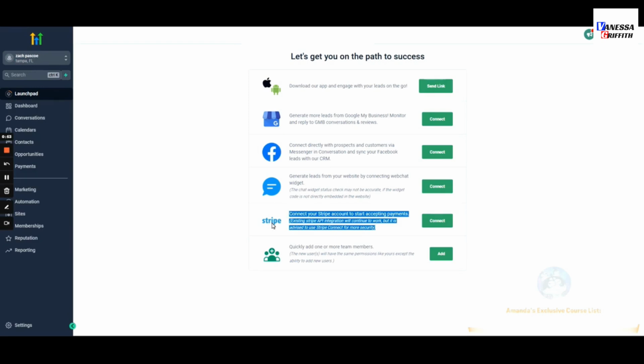But I guess there could be specific use cases to where we do this, to where if your client wants to charge $50 when people book in, we can technically connect their Stripe and we can collect that payment for them. So I guess there's a use case for that. But if you guys want to connect anything, you can do that on Launchpad. You can also do these in different areas in a sub account, which you'll see. But yeah, this is how to connect outside software.